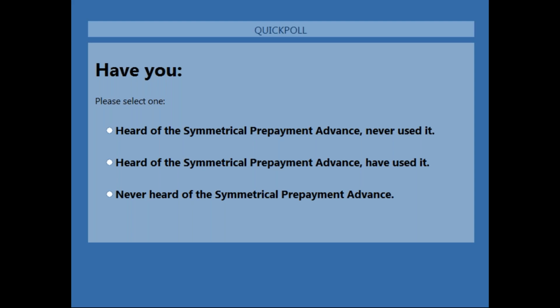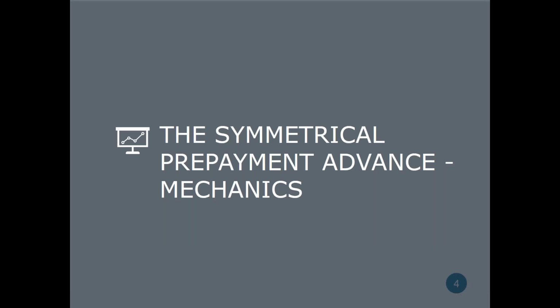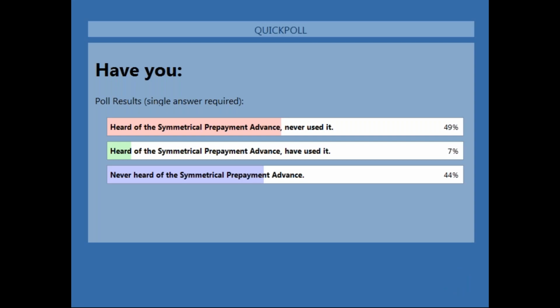The polls are open. I think we're good. Okay. Do we have a verdict? Scott, what does it look like? All right, I'll share the outcome here. It looks like about 49% have heard of the Symmetrical but never used it. 44% have never heard of the Symmetrical, and 7% have heard of the Symmetrical and are using it, or have used it. It sounds like we have a very timely audience then.